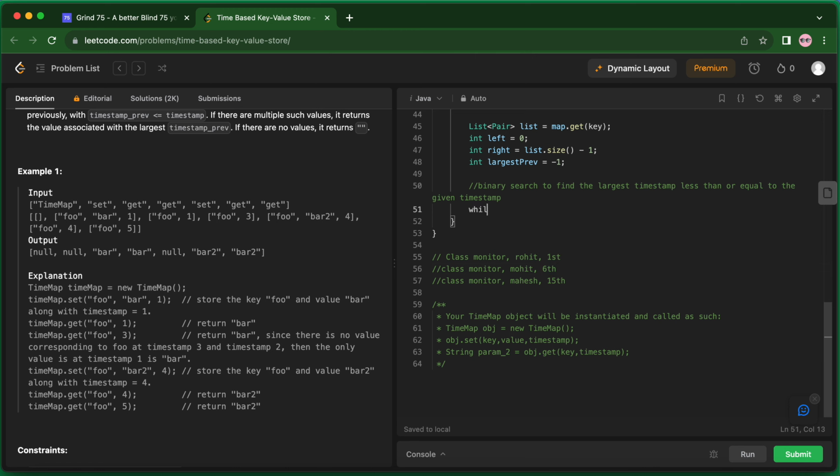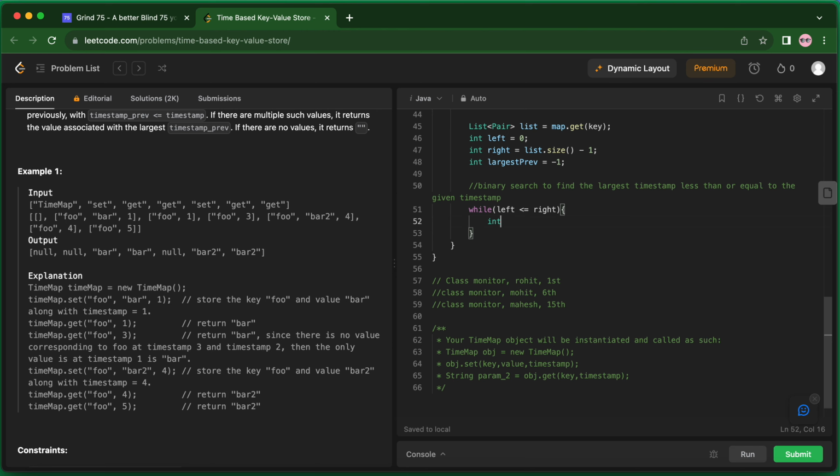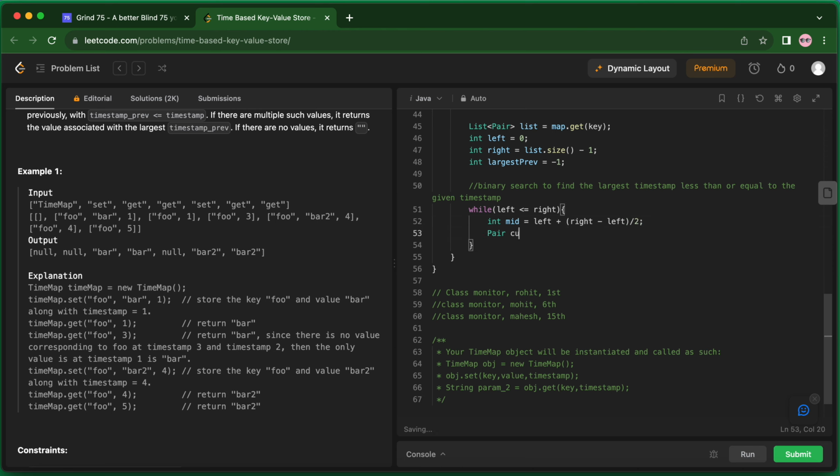Okay, so we'll say while left is less than or equal to right, normal binary operations, int mid is equal to left plus (right minus left) divided by 2. Then the current pair, we have to find out the current pair, that will be list dot get mid.